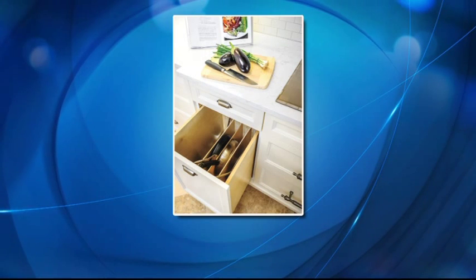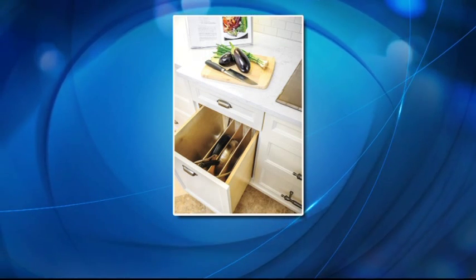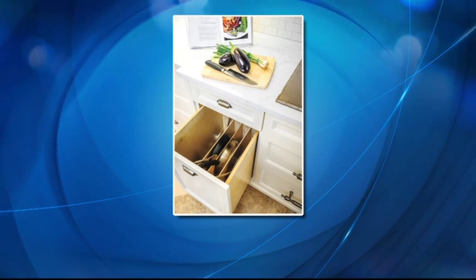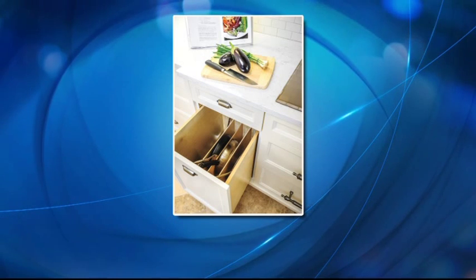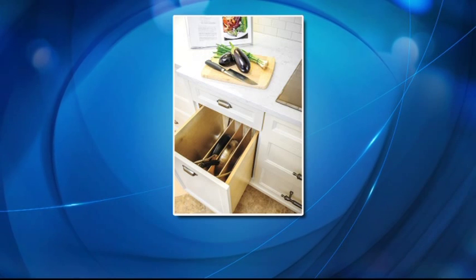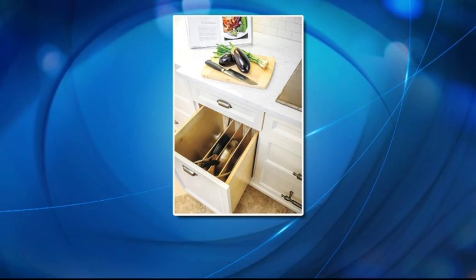It's also a good idea to open up those drawers and fit them out for what you actually use them for. So this one here, it's accessing pots and pans vertically, which is something a lot of people don't think about. But by inserting sort of vertical shelving there, that opens up a lot of space. You're not digging around in the back of the cupboard to grab things. It's an easy thing you can do to what you already have that makes it that much more usable.